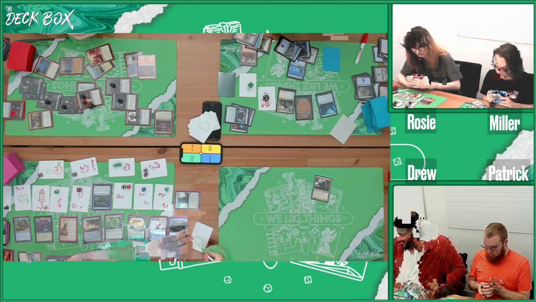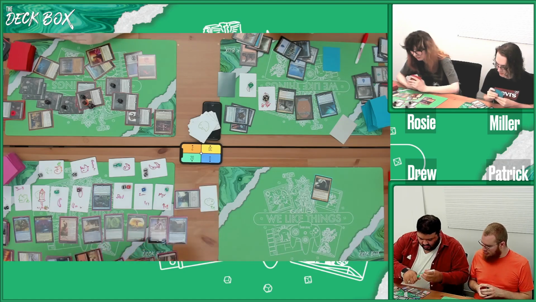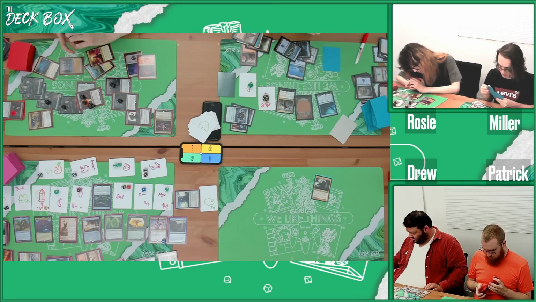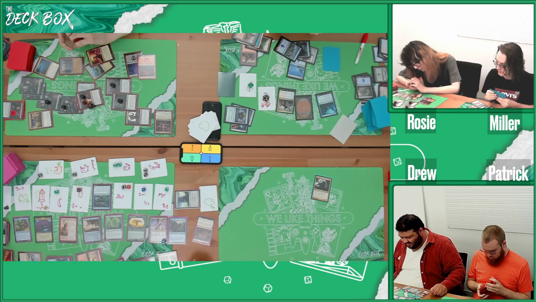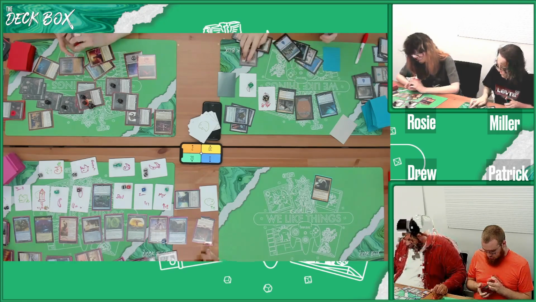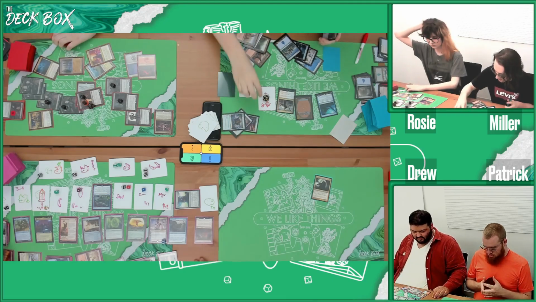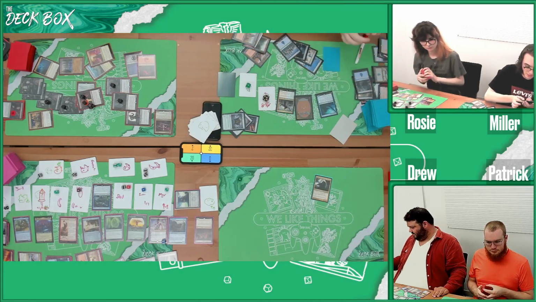Okay, let me scry for this as well. I'm gonna play Cruel Celebrant. When a creature you control dies, each opponent loses 1 life, and you gain 1 life. Path of Ancestry, 10 turns ago.